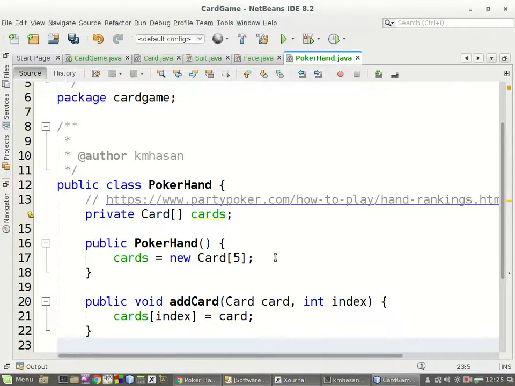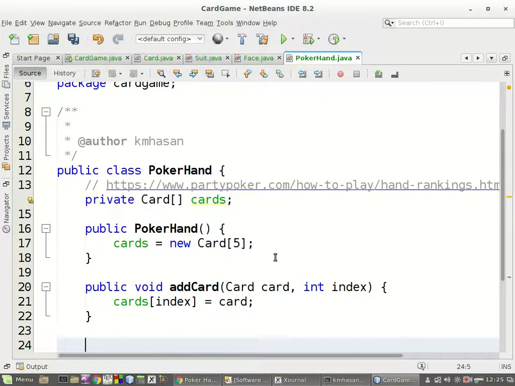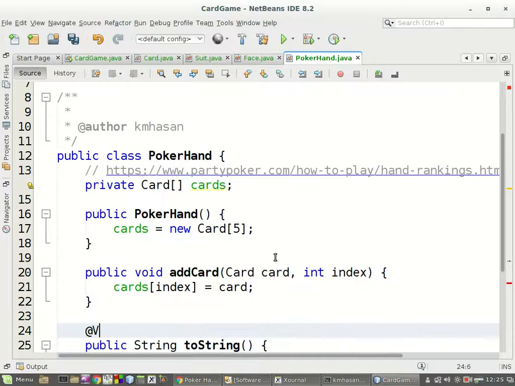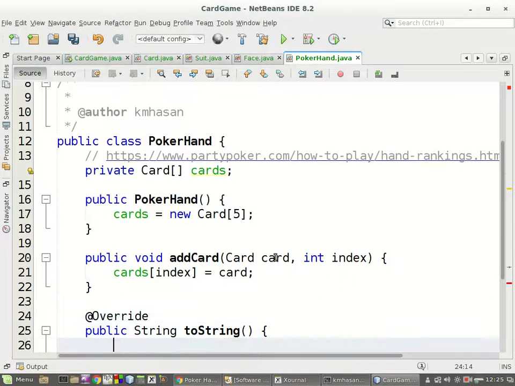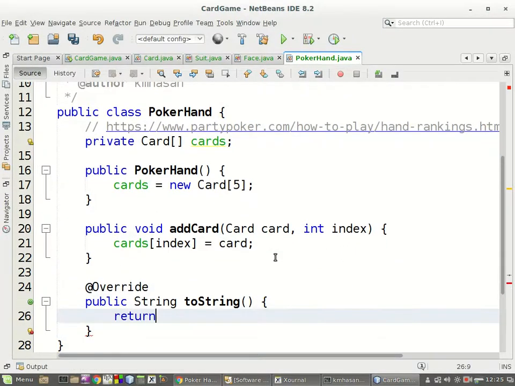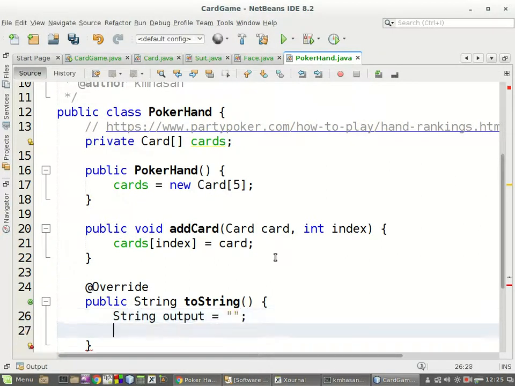And if I want to print out this entire hand, what I can do now is I can write a toString method, public String toString. We're supposed to return a string, so let's say the output is this, and we're going to run a loop through all my cards starting at 0 and less than how many cards we got? 5, but we can also say cards.length.